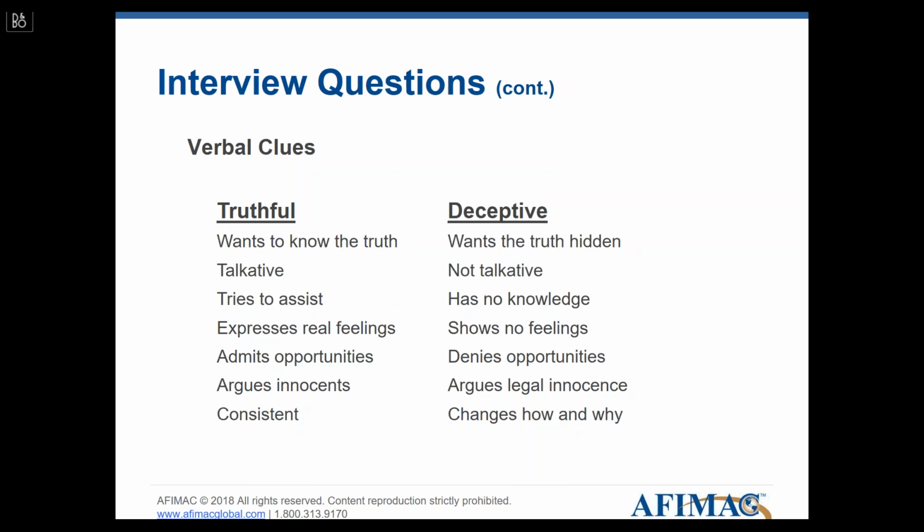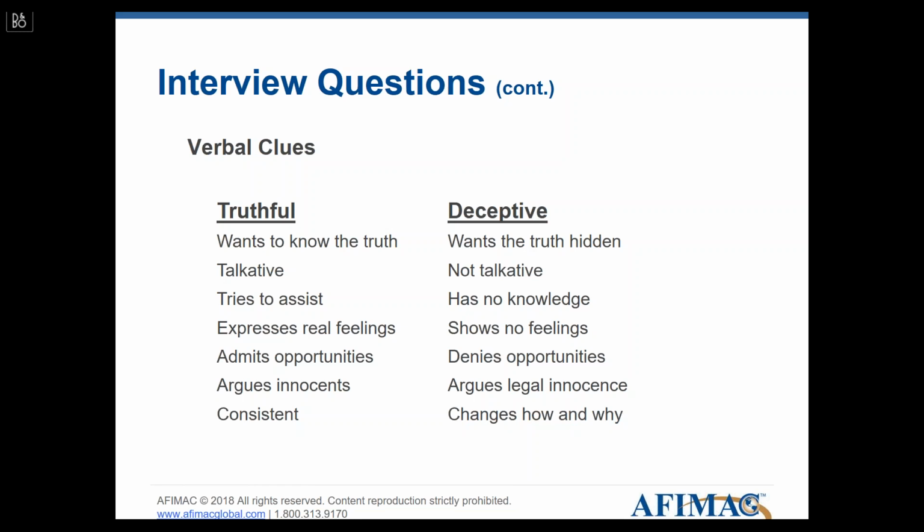Truthful people admit an opportunity to do something. Deceptive people deny that opportunity. Truthful people will argue their innocence. Deceptive people will argue their legal innocence. So, although you may see me doing this, what you don't have is this. You'll see me on the camera taking that item. However, I did go and put that back on the shelf. Okay, well, we think you put it in your car.